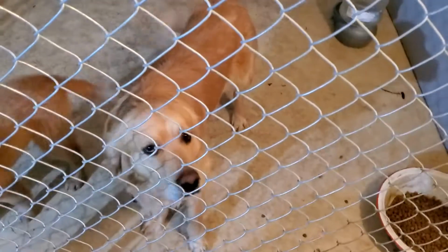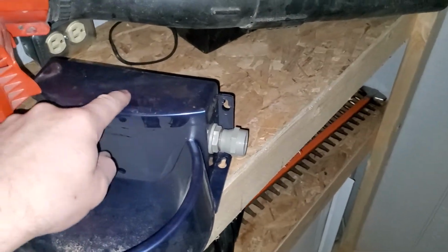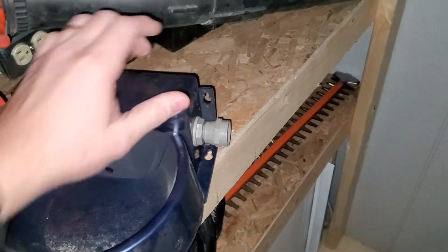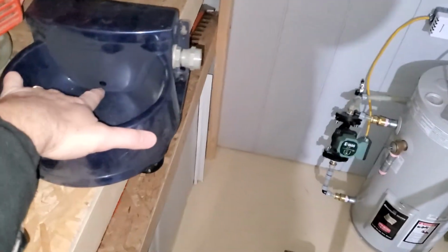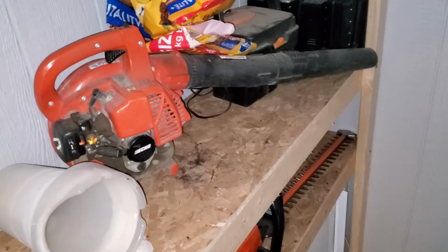So one of the things I haven't done yet is you can see up on this shelf here, these are automatic waterers, and they're really neat. They have basically a garden hose fitting on the side, and inside this compartment here, yeah, it's screwed on. There's a float valve, just like in your toilet. And the bowl will fill up through this little hole here to a certain level, and then the float will shut off the water.